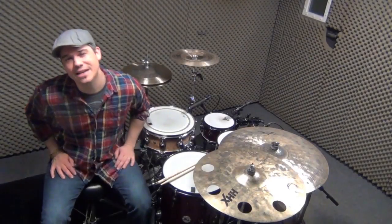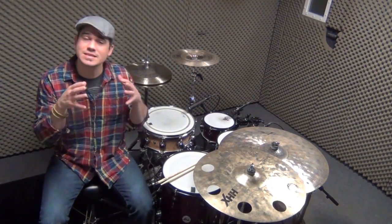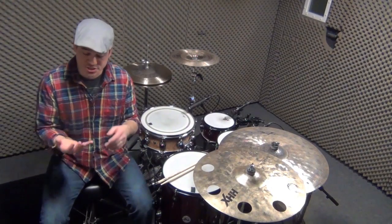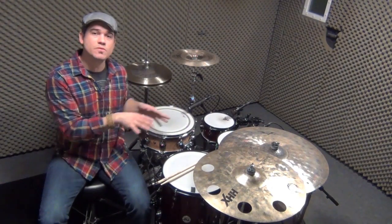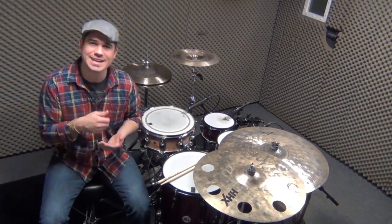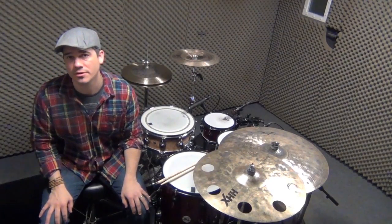All right, great job, guys. So there's a new idea that you can apply to your drum set. Remember, the more time you spend on this quick lick, the more freedom you'll have with your own creativity as far as changing the dynamic pattern, the voice pattern, or even the way that you move the sticking pattern around the drum set. So there's a lot of room for your own creativity to really create other options for the same sticking pattern.